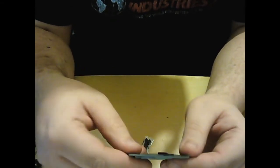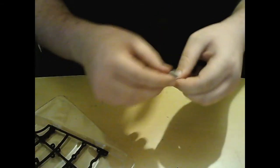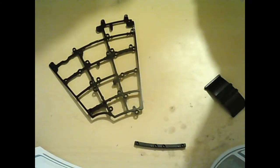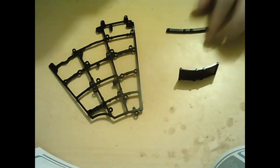There we go. So I am actually going to do something. When I get this part out, I'm going to do something, because that's metal. So I'm going to put this to one side for the moment. And guess what we have? More BM screws.